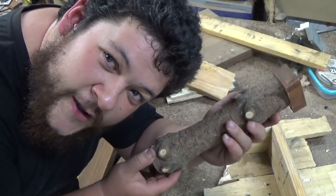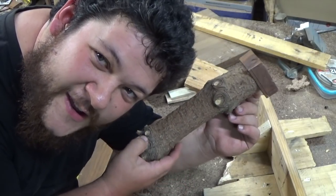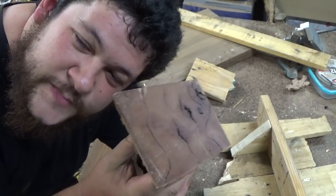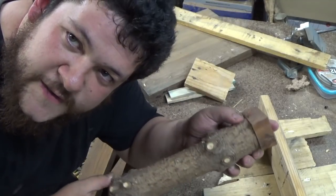I have here a piece of my old Christmas tree. And what I've done, as you've just seen, is I've glued a piece of wood to the bottom. That's going to be half strap, half base for this thing that I make.